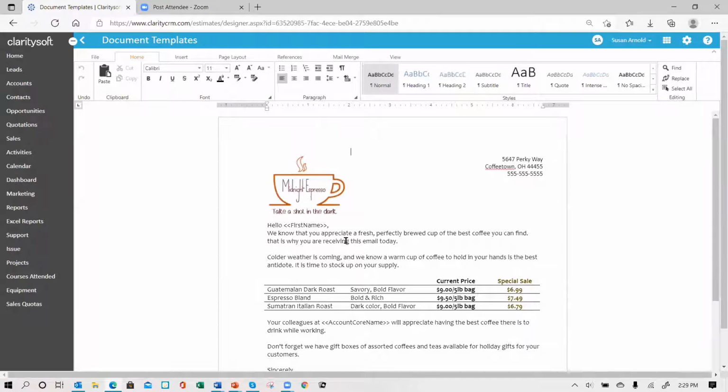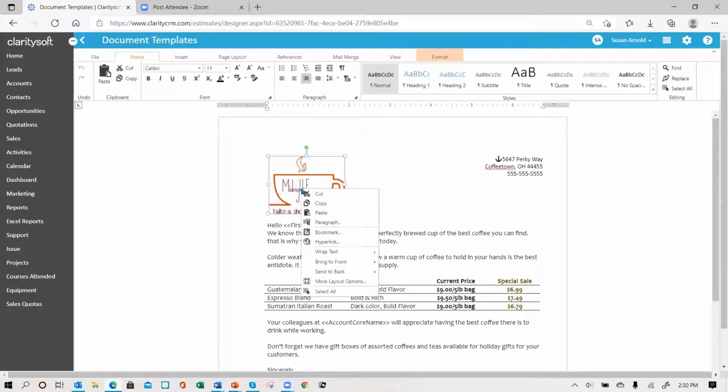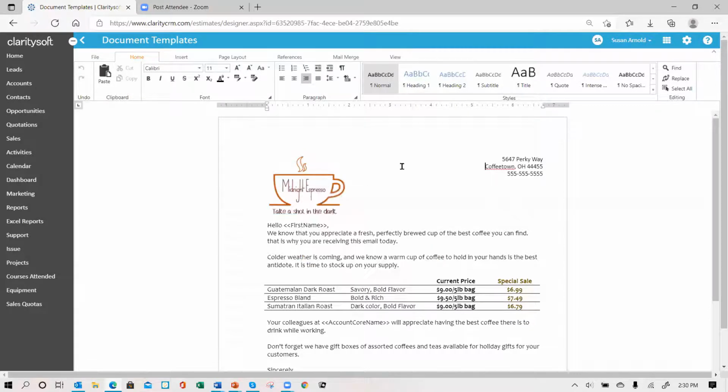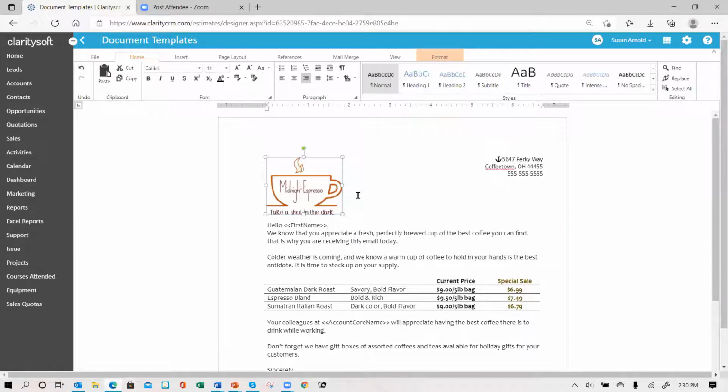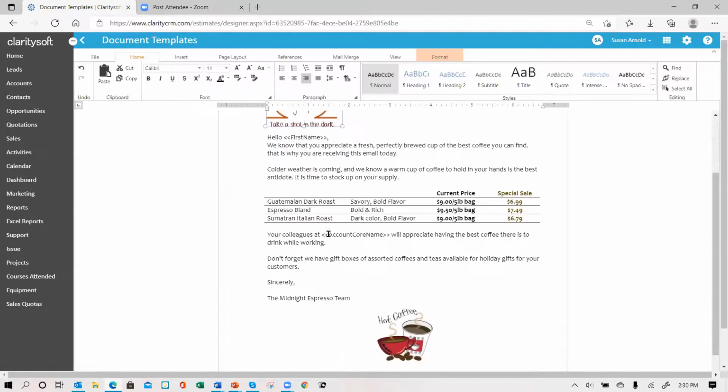So this is something that I created where you can insert graphics, okay? This is just lining up your text right justified like you do in Word and then putting the graphic in. And when you right click, you have the wrap text option, which I've done to square, okay? So the same functionality is there. So I can move this over here and this would send my text there, because the text has to wrap around the item. And then I haven't really used too many fields here, just basically first name.